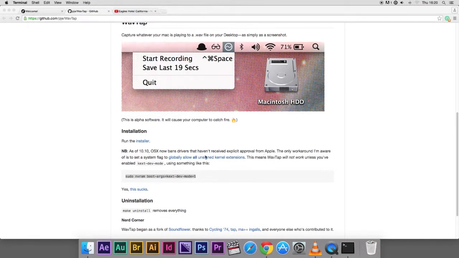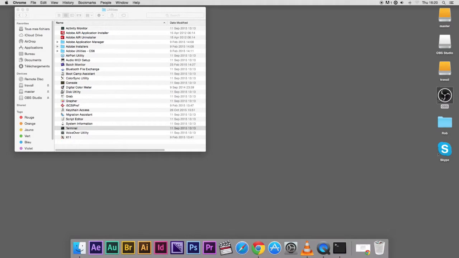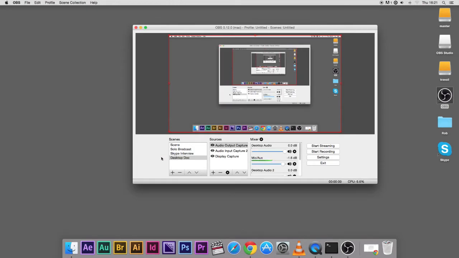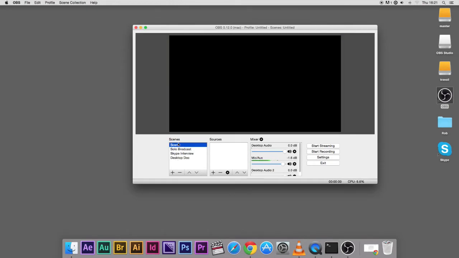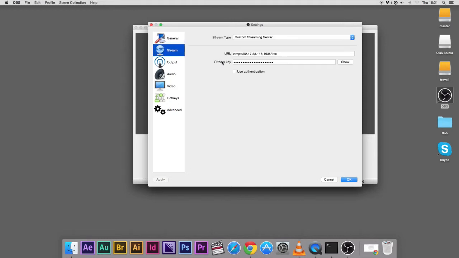Alright, now that we have those two installed, let's go ahead and launch OBS, the broadcasting software. So here we go. Mine already has a couple scenes because I already have it downloaded, and I've been using it for a little bit now. But for you, let's go ahead and get started with the settings. So here we have language. Obviously, you can change that as you like. There's a different color option. I'm going to leave it the way it is right now.